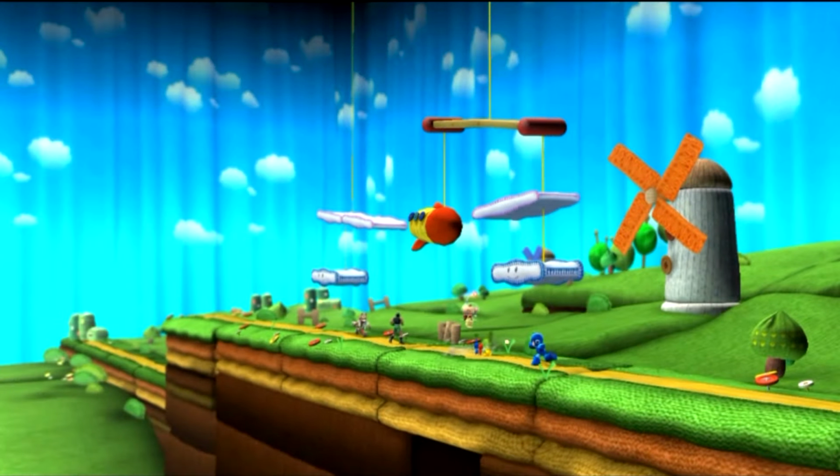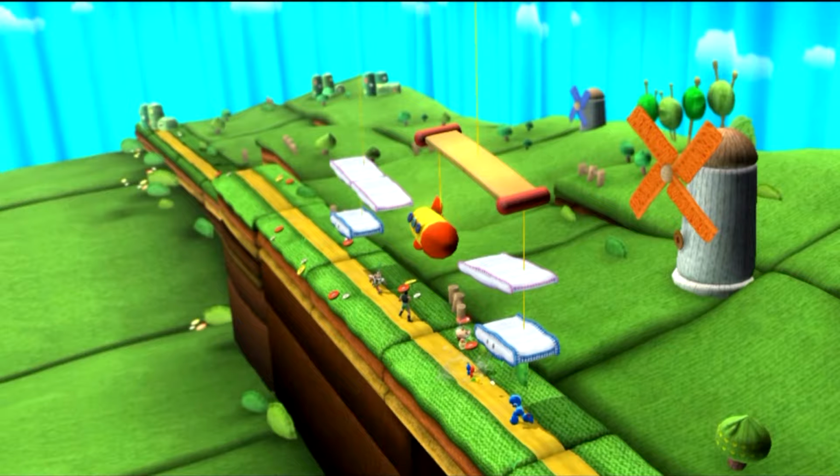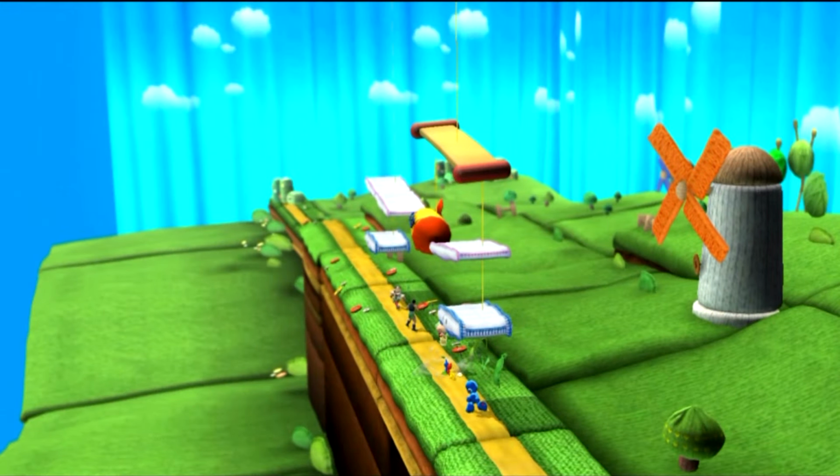The Yoshi's Woolly World stage is one that I picked in particular because I actually saw that there's spools of yarn on the far left and the far right side of the stage.